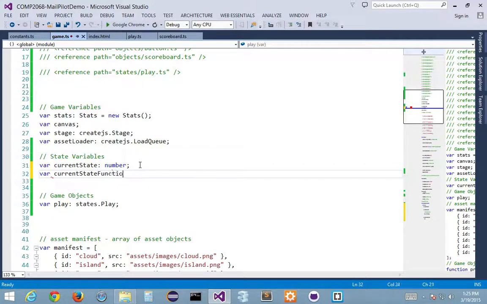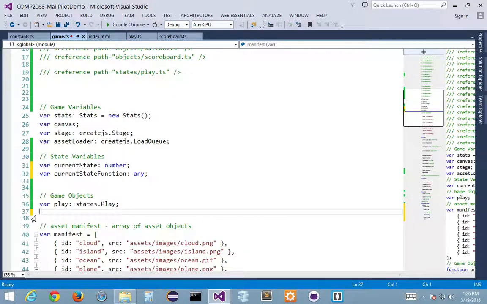state function. What type of variable is it? It's going to be a method or it's going to be a class. But you know what? My classes are all going to be messed up. They're going to be different. One's going to be a play class. One of them is going to be a game over class, which is totally different than the play class. One is going to be a start screen. Man, they're all different. I can't use some kind of pattern here. So I'm going to cop out and use any. Because I don't know what it's going to be. That means it could be any variable. It could be any type. I'm still typecasting it. I'm just cheating a little bit. Actually, what I'm doing is I'm using the JavaScript default any. That's what I'm doing.